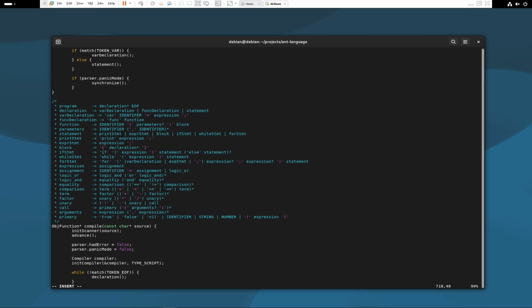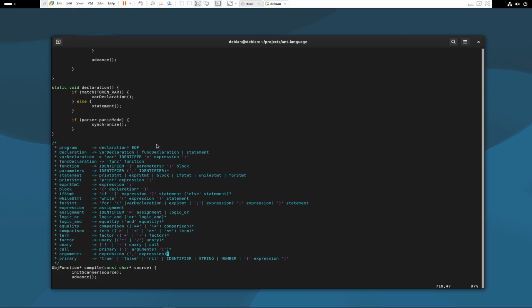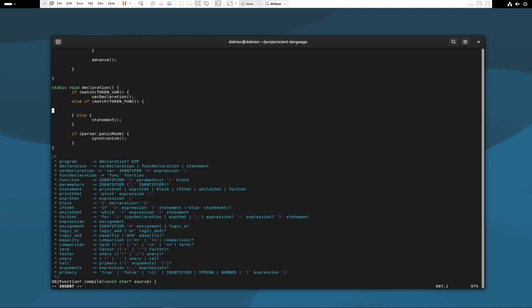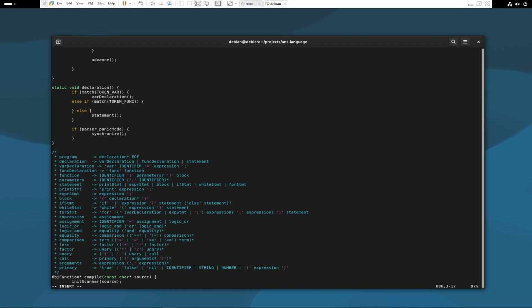So let's go and define that in declaration. We have statement, so what I need to do is else if match token func, we will call the function func declaration.